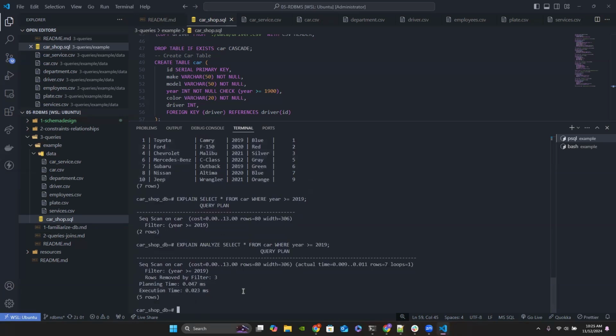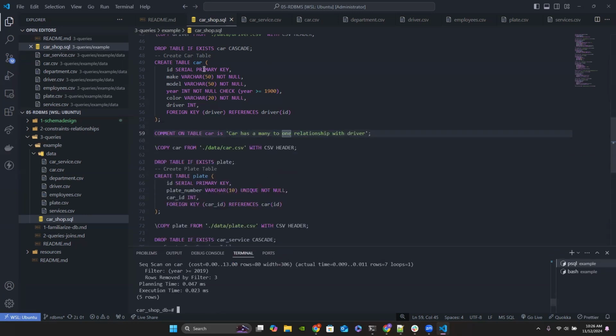Now, moving forward, we see here the planning time and the execution time. Well, this is going to bring us to the next part, which is going to be indexing. Right, indexes, if you guys recall, are a way of optimizing our queries for data that we might use frequently. If I find myself constantly querying for the year of the cars, that might be somewhere where I want to focus performance. So I ensure that runs as fast as it can, so I can optimize my performance, right? Well, the way that works is we're going to go back to our SQL file.